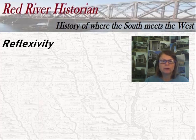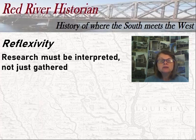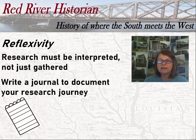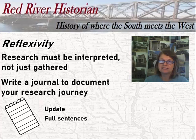But how you've interpreted the research is unique to you. When other staffers look at the documentation, they need to understand what you deemed important and how you drew the conclusions that you did. This is the crux of the method called reflexivity. A journal that documents your research journey must become part of your archive. This journal can be a diary that you handwrite and eventually place in your physical project folder, or a digital document that you can add and save in your virtual project folder. Whatever the format, the journal should reflect how you arrived at the research, and should be updated whenever research is done. You should write in full sentences, too.